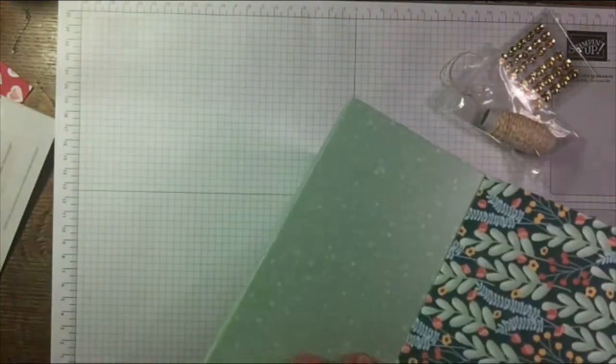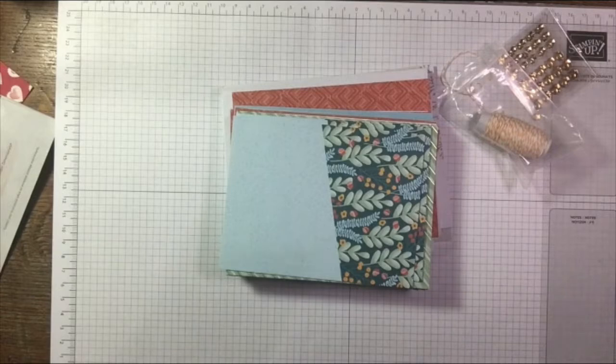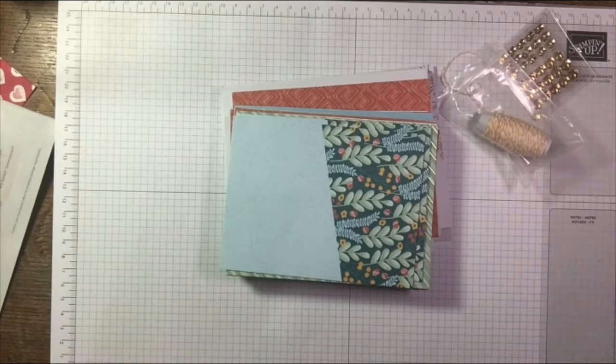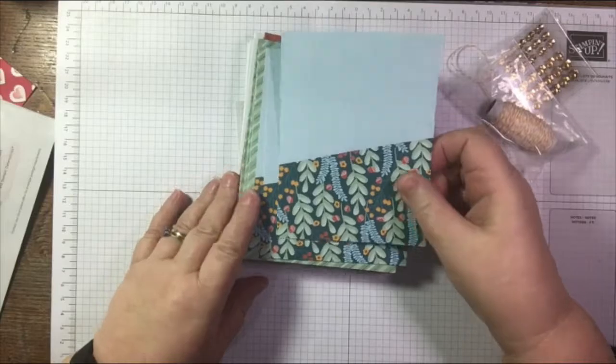Let's get out all the bits. I'll put the box to the side. I'm in love with the box. Am I strange? Is anyone else like me that just likes stationery and likes boxes, especially cardboard and paper ones?